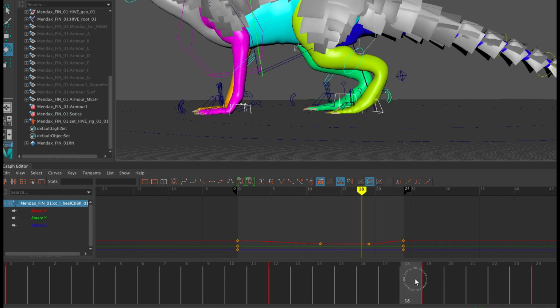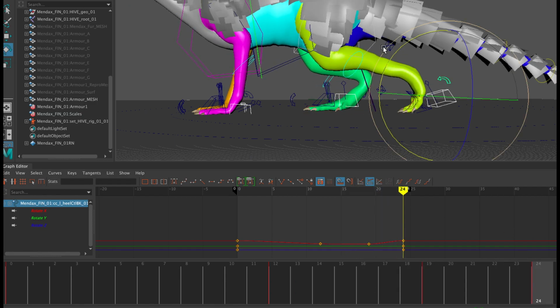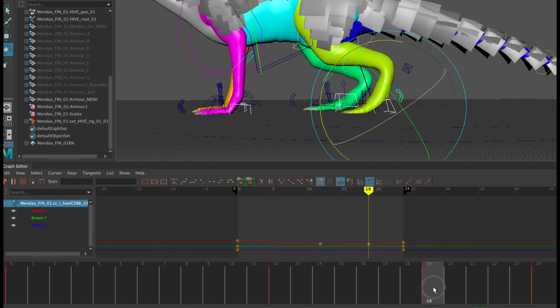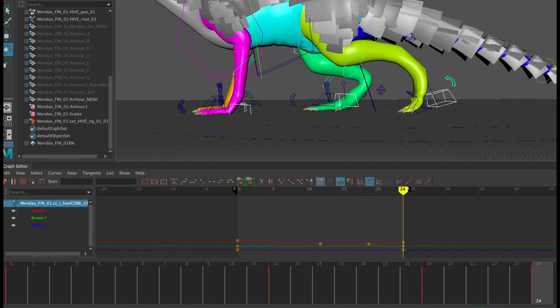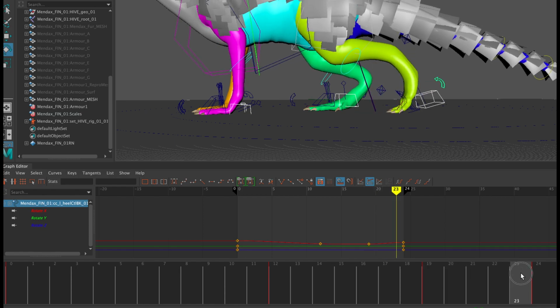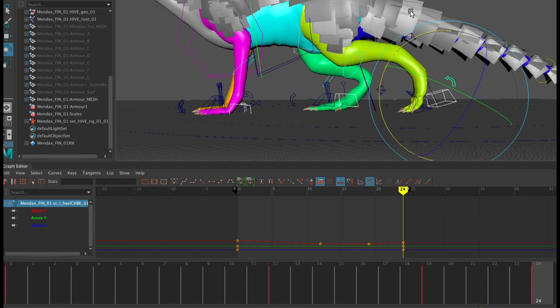Keep it moving backwards until we move it forward, which is a bit of a... I don't like the way it does that.